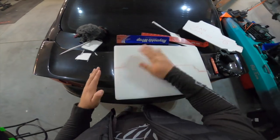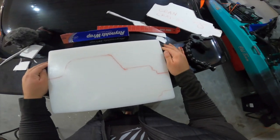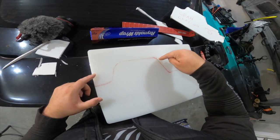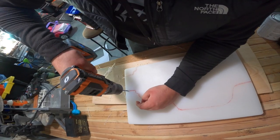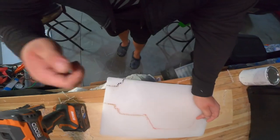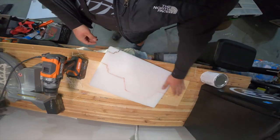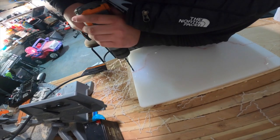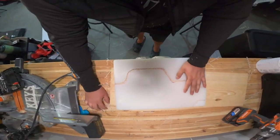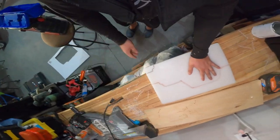So now comes the fun part — we're going to start cutting this guy up and see if it works. What I'm going to do is take my drill and just drill out almost like a template of this guy. That way I might be able to knock off all these pieces caveman style and just be able to file it down, not even have to use a saw. After about 10 minutes of drilling, we have our template cut out for the most part.